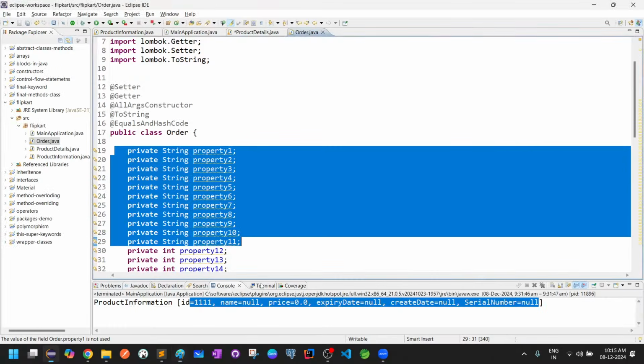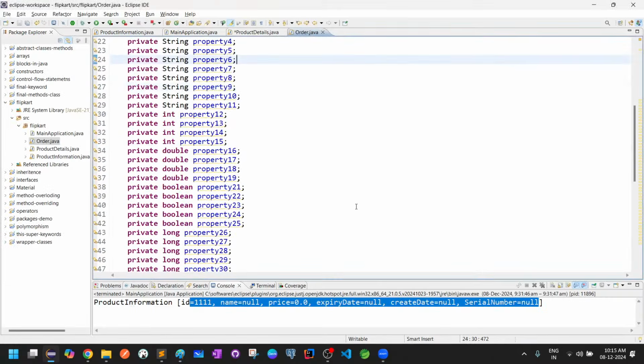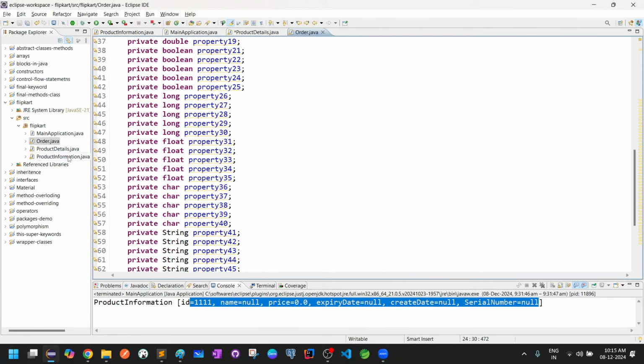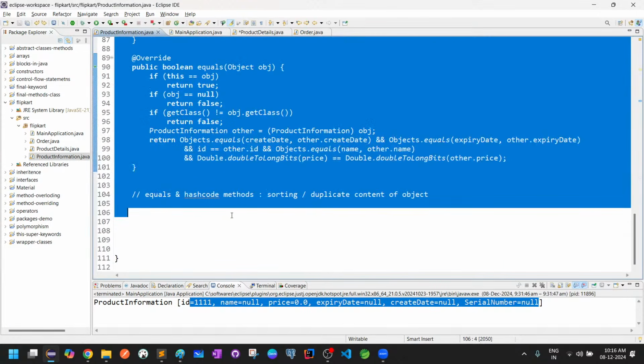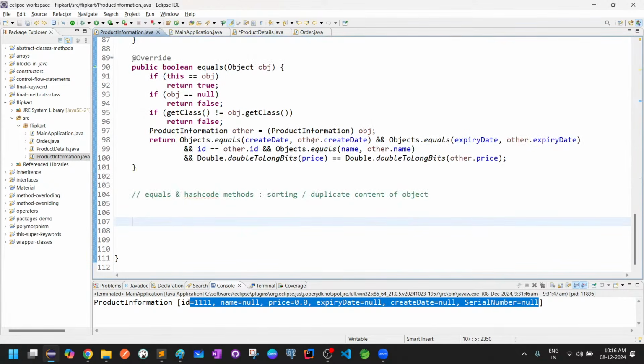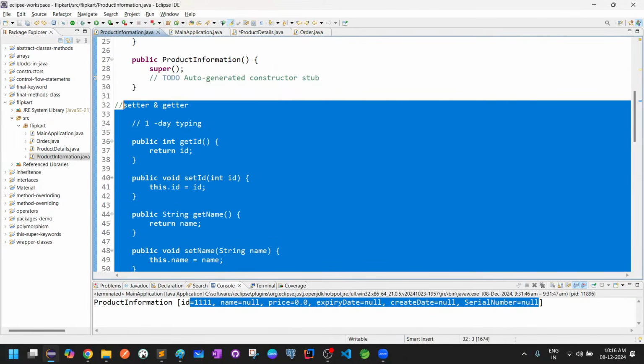Those are all automatically generated by Lombok at every class level. So now if you go to this class again, remove all this nonsense. It looks like a huge kind of thing, but now I deleted all.